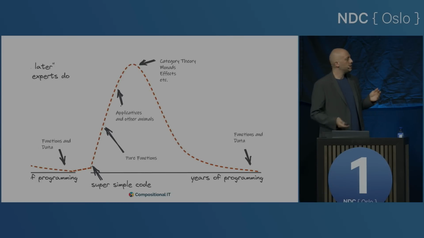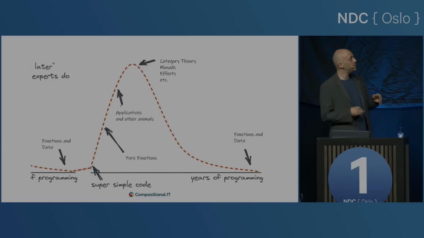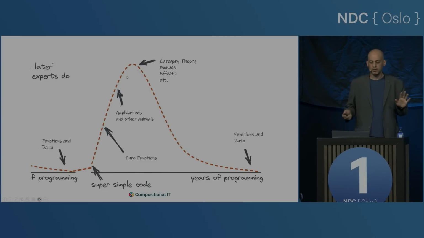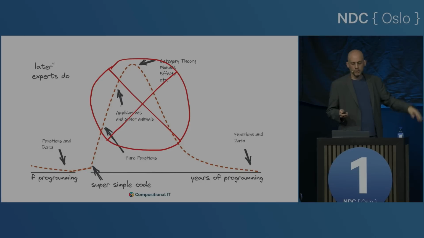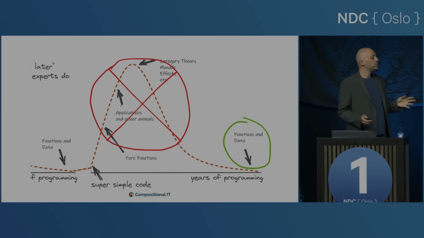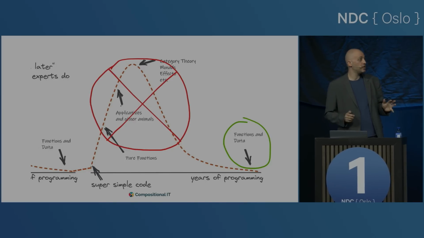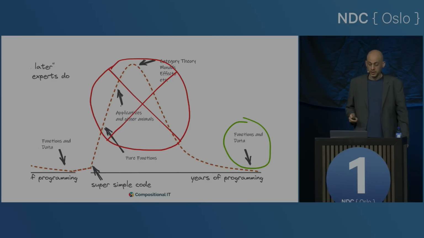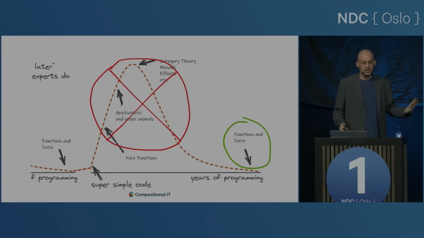And I think when people think about F# and functional programming, we think of this bit in the middle here with things like applicatives and monads and category theory, all these things that no one really wants to do and gets scared of. And I want to ignore all of that. Forget about all of that. Just think about simple things like functions, data, and types. Really not much more than that. So fairly simple concepts that you already know and how we can use those. There will be no talk about hard FP concepts today, none of that.